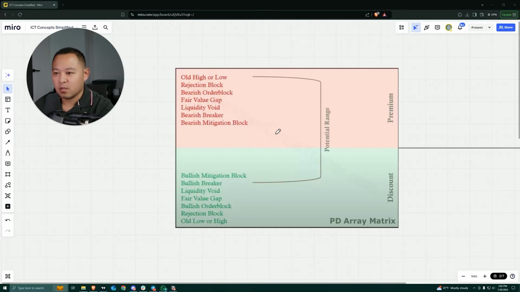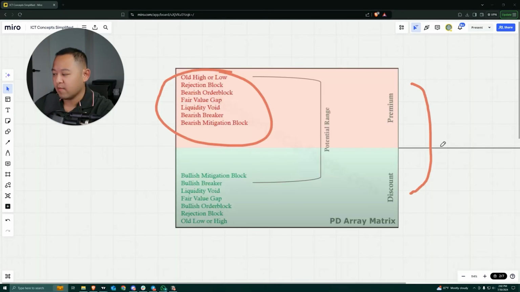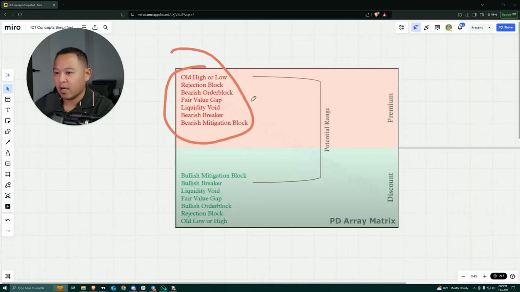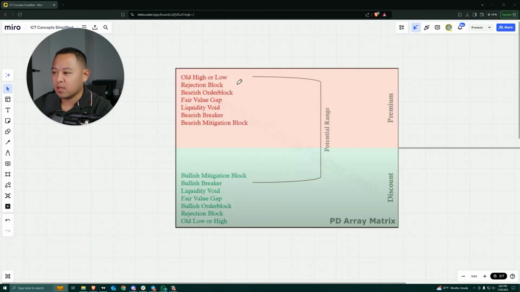So let's talk about it a little bit. There's a reason why it's drawn out like this, where this dealing range between premium and discount is one of the most important things to understand before we even get into any of these. So premium versus discount is way more important than understanding any of this stuff, because it's all about context and it's all about the right way to use these. And what I've noticed from teaching a couple of students and from people reaching out to me over the years is they really don't have the right context for some of these to even be looking at the other ones. And that's what we're going to go over today.